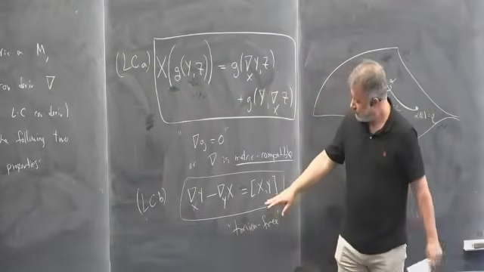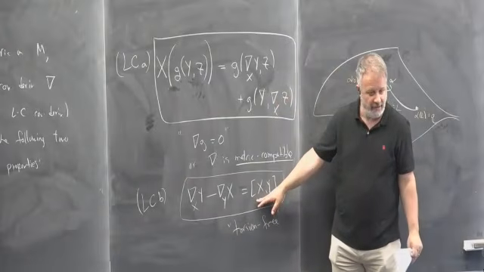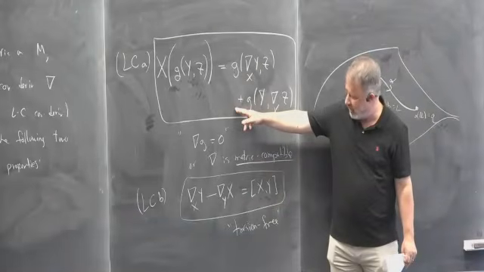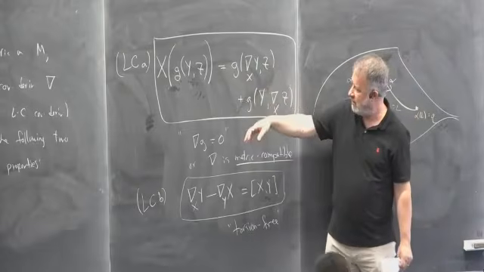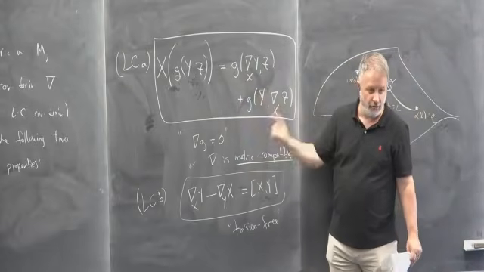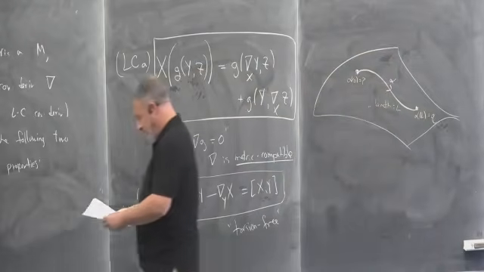Okay, so you can see this, I could have asked for this without a metric. This doesn't have a metric in the defining property. This, of course, depends on the metric. What I'm saying is that if you had a metric, there is a connection that satisfies these two, and there's only one. Okay, and that's why this is sort of the preferred connection.